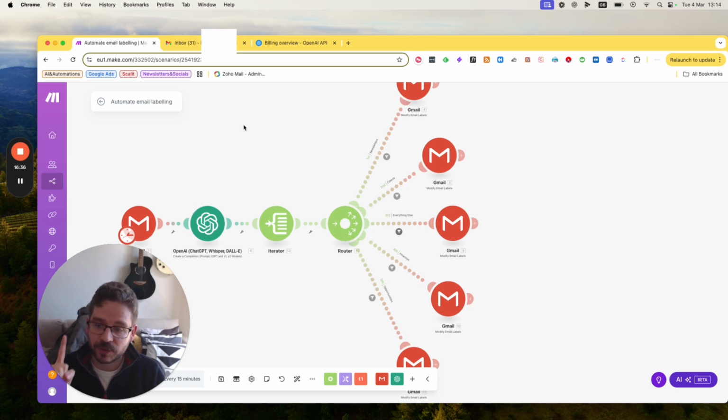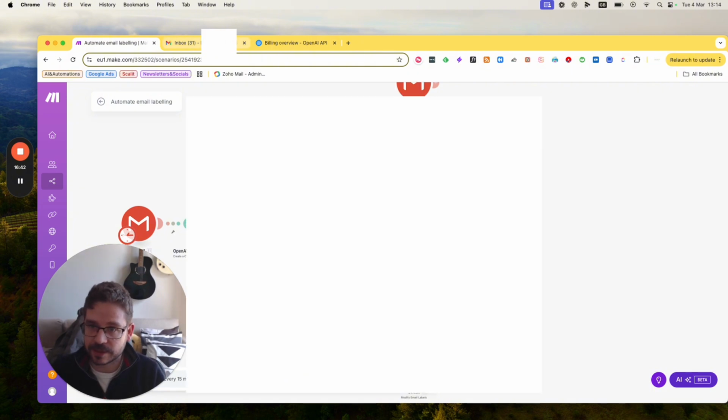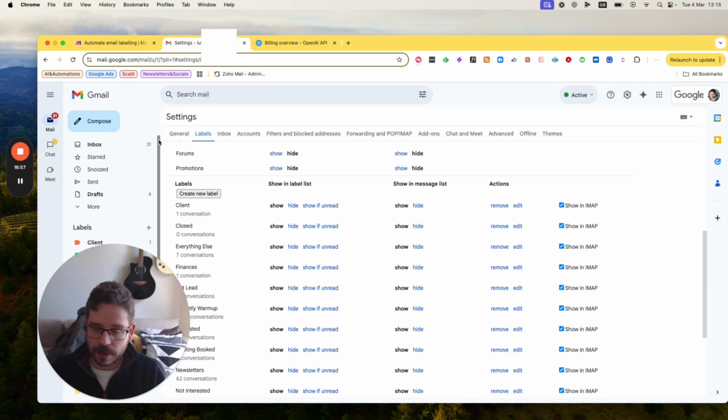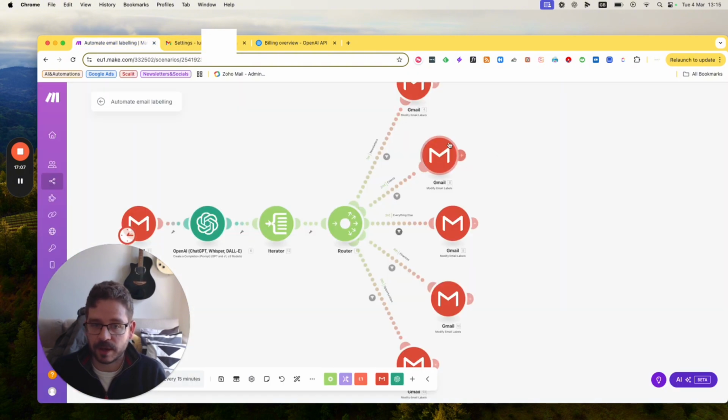Now one thing that is really important: you need to create these labels in your Gmail before you do this. For that, go to settings in your Gmail, click see all settings, go to labels, and create a new label. You need to create a label for each one you want to use, because those are the ones that will appear here.